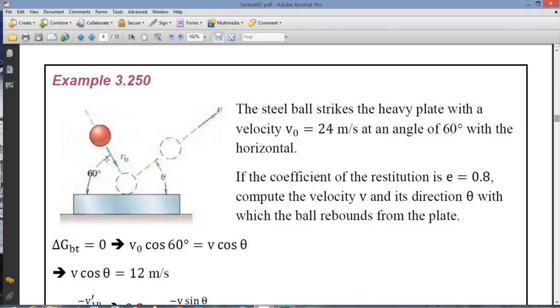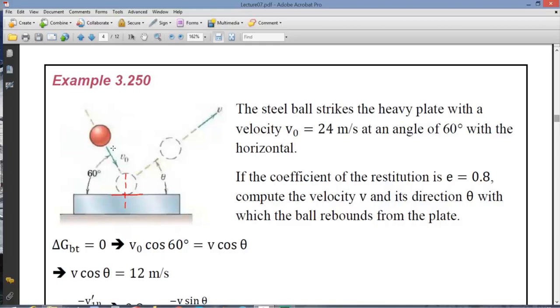What happens here is that our ball has a certain speed right before the impact, and then it jumps back from the ground with another velocity. Now we need to identify the normal and tangential directions here. Remember that normal direction is the direction where these two particles apply action-reaction forces with respect to each other, the interaction forces. Therefore, this is our normal direction. And with respect to that, the tangential direction is in the horizontal in this case.